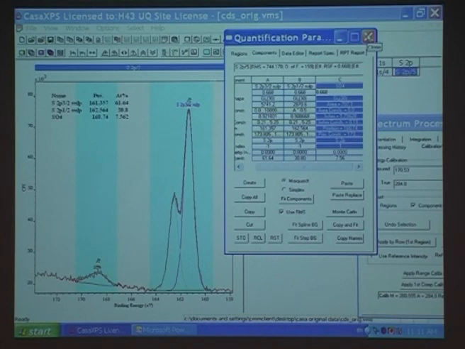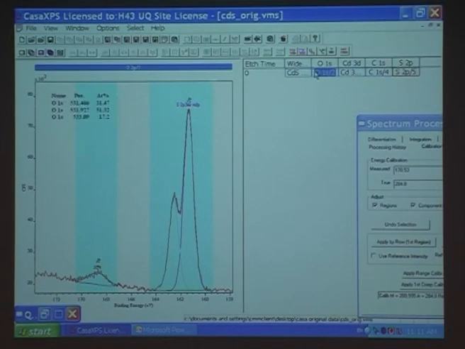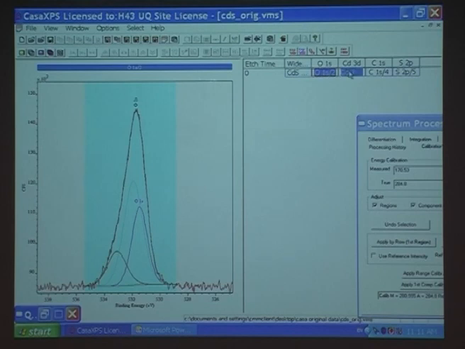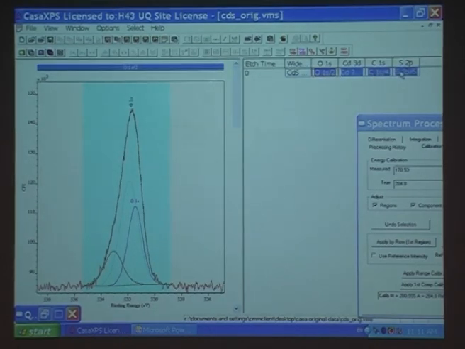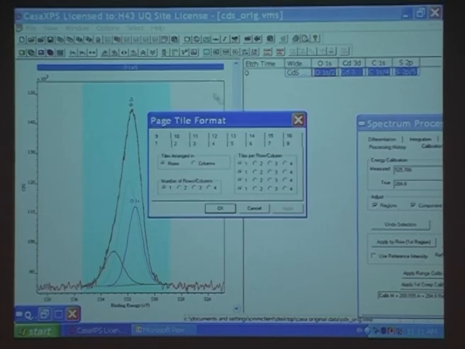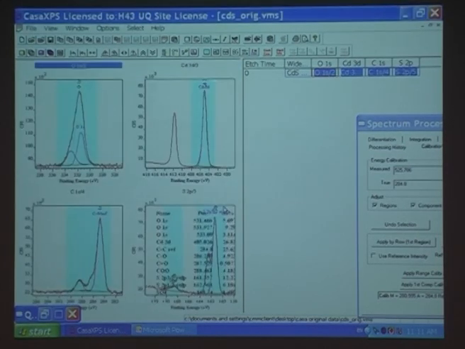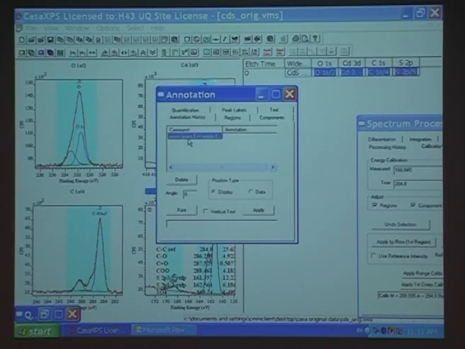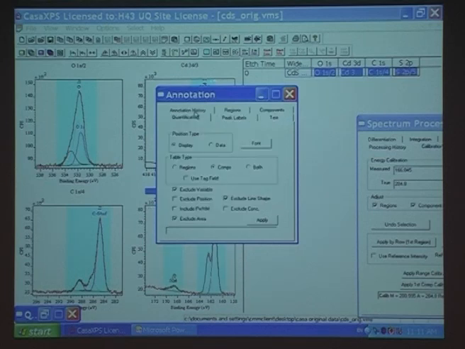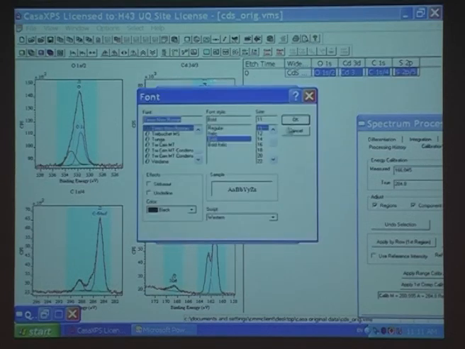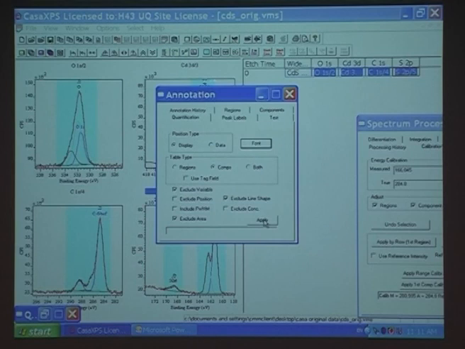Now I'm just closing, I'll minimise that. I'm putting them all into my table again. One, double click, double click, double click. Come up here to four. Now we've got the table here. I should make that a little smaller. I'm going to get rid of that one, and put this on again and reduce the size of the font. Instead of 11, we'll make it 9. Apply. That's better. Close that.